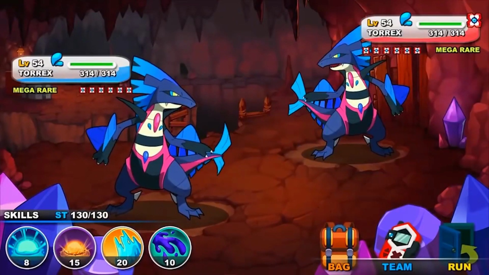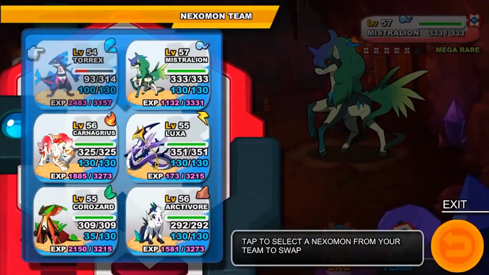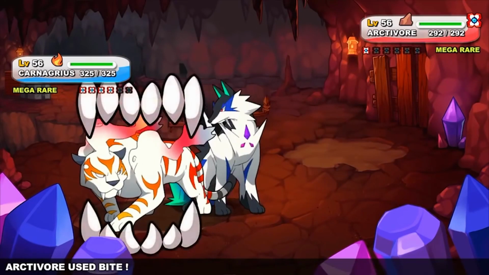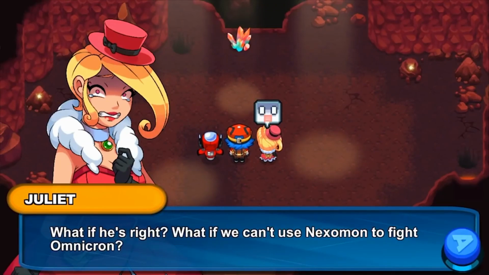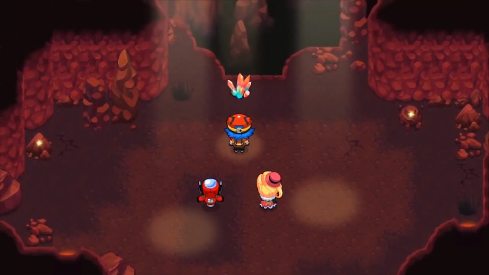And no cap, this is probably one of the hardest battles in this game. He has a level 54 Torex, a level 57 Mistralian, a level 56 Carnagrius, his own Lucia, a Corozard, an Arctivore, and at this point you probably notice he's using our team. And to be honest, I don't know if he's trying to pull some weird mental gymnastics stuff, like, oh yeah, I'm using the image of your team, they're going to betray you at any moment, and he might just be trying to get in our heads.